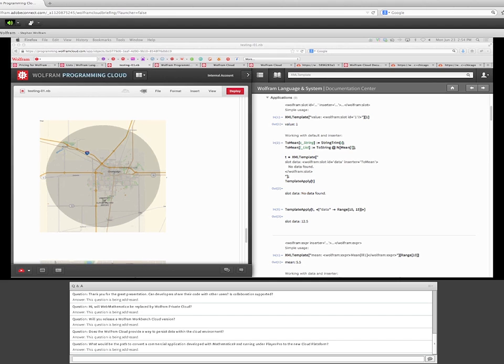Okay, the next question was about Mathematica 10. The answer is that the Wolfram Language is our base technology for everything, and yes, it's a little bit out of historical sequence here. You're seeing the future of Mathematica before it happens, so to speak. It's a little confusing, but we have a very large number of products in the pipeline, all interdependent on each other, and there's no total ordering that makes sense in releasing these products.